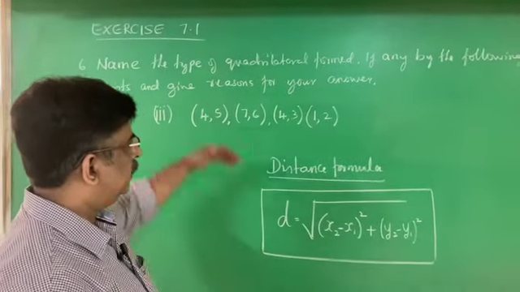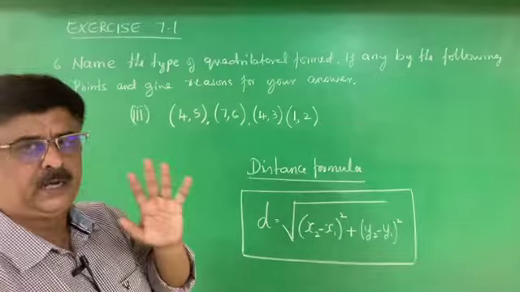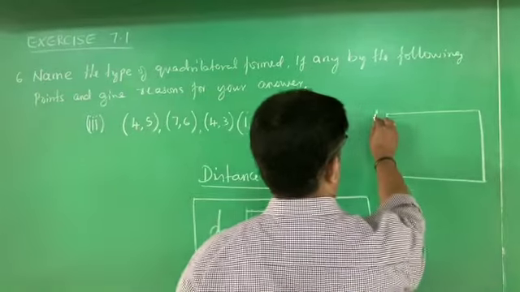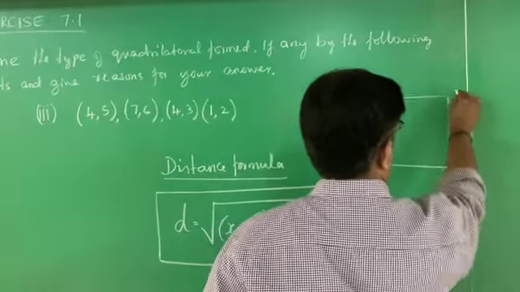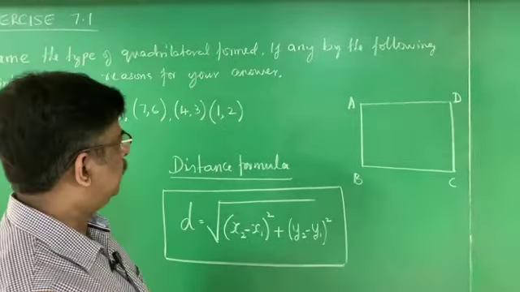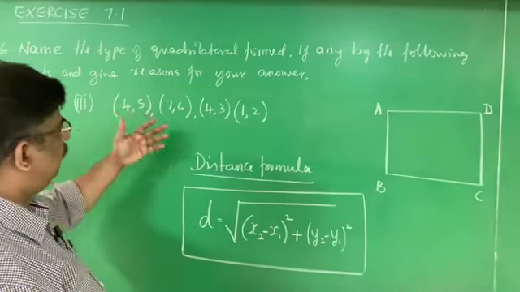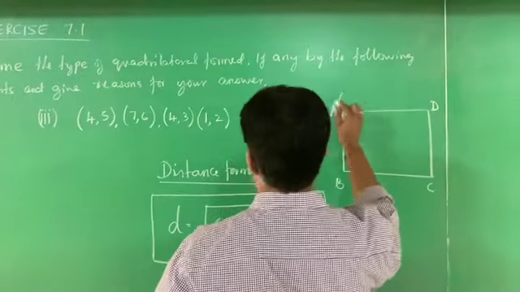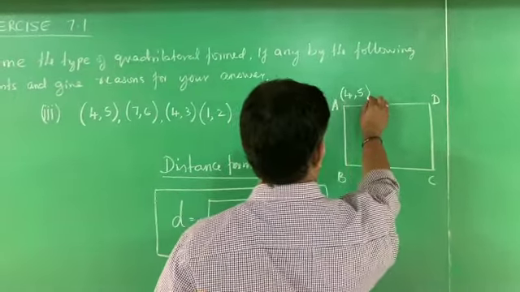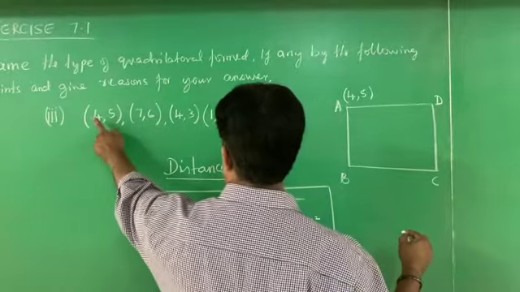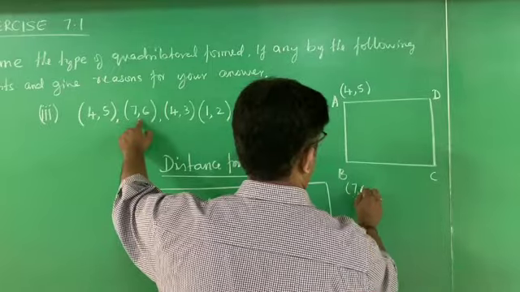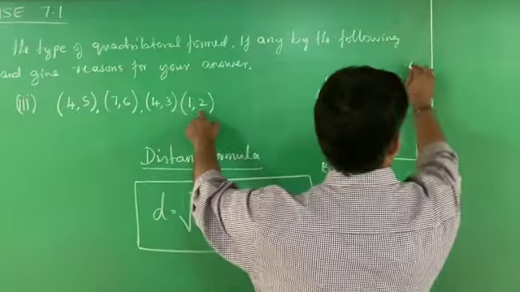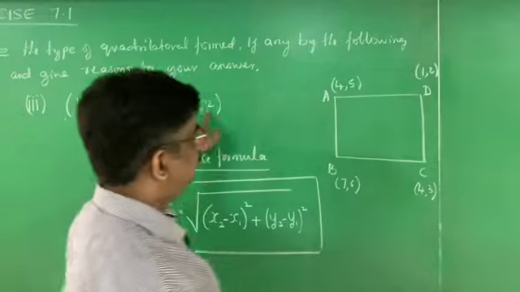Formula is over. Then what type of structure are we going to get? Quadrilateral. Name the quadrilateral ABCD. Four-sided geometrical closed figure. Then the vertices. Very nice things they are given. Not even a single vertex is having a negative sign. All positive given. Positive giving means easy. 4 comma 5, but take in the cyclic order. 4 comma 5 is A. Then 7 comma 6 is B. 4 comma 3 is C. And 1 comma 2 is D.